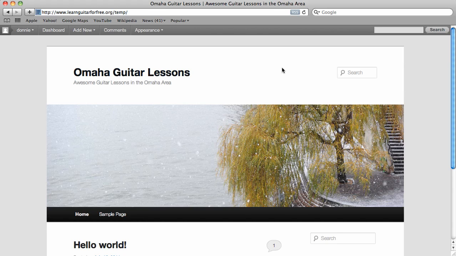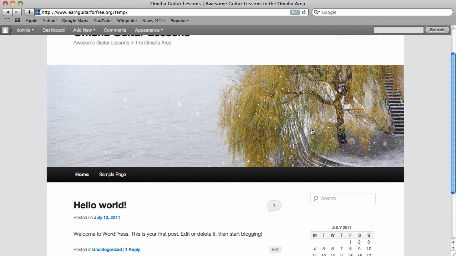If you want to just keep this default theme here and you're looking for a good picture to replace this particular one here with the willow tree there in the snow, then you should check out istockphoto.com. I'll put a link to that as well, but for a small amount of money, like $5 or $10, you can actually purchase a really good stock photograph that relates to your teaching business and install it right here. And then your website will look really good. So the next step would be to start adding content, like I said, and then you've got your site. You're up and running.